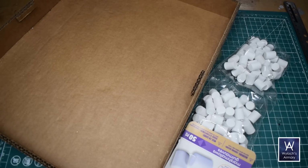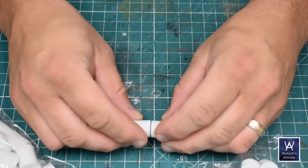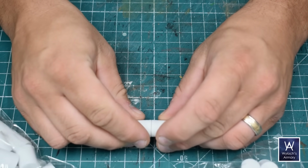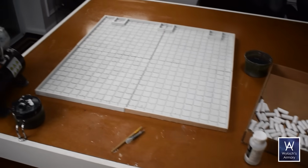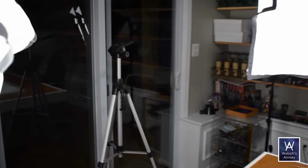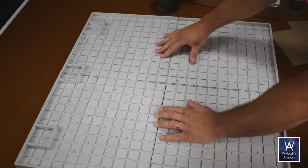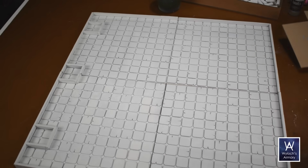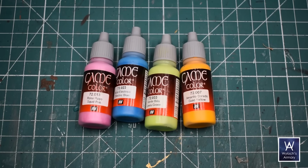But anyway, I bought some, and these are going to be my columns for room 25. So I simply hot glued 2 of them together. They stick together really well, and I made 100 of those. You need a little less than 100 for the room. Here it is ready to go, so I'm going to start painting. I joined them all together because I want whatever pattern I paint to carry over across the tile so it looks seamless. And I'm going to use these 4 pastel colors, right?